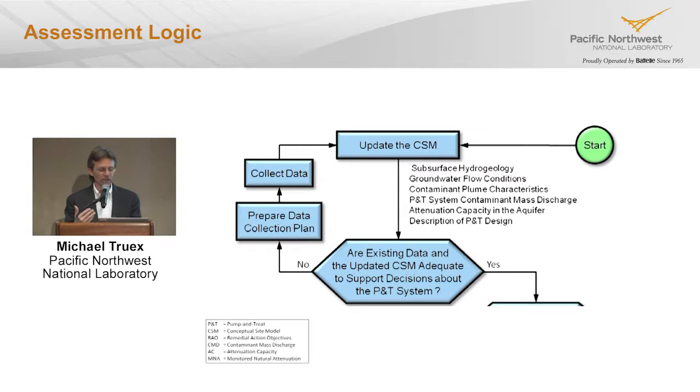So this portion plays with the decision tree in that we know we need to know hydrology and flow conditions, plume characteristics, mass discharge, and attenuation capacity. So what you need to do is think about how you're updating that conceptual model, knowing what sort of decisions you're going to make in the future. And that's that concept of decision elements. We don't need to know every little nit for characterization. We need to know these because this is what we're going to use to support a decision. So it's laying those out up front with the idea of the decisions to come.